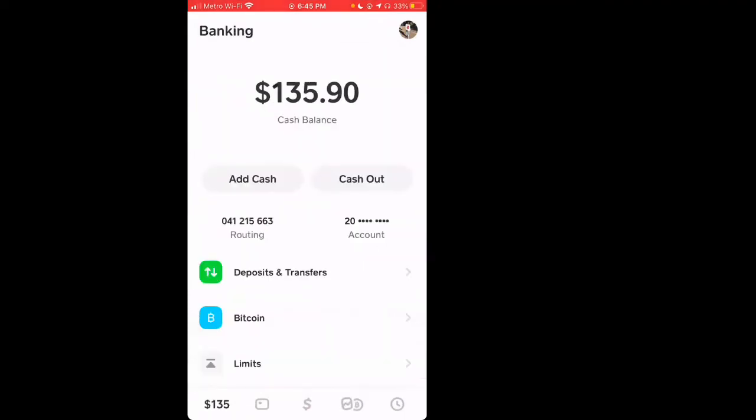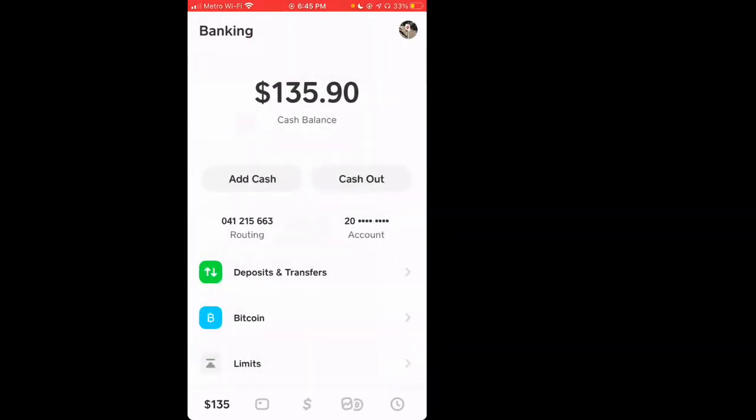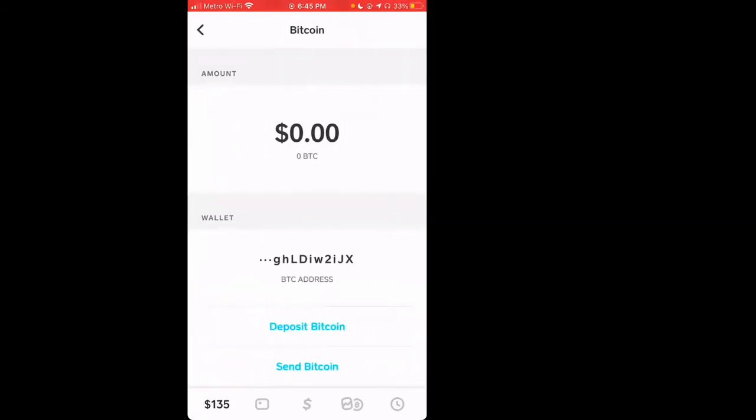If you're brand new, if I come into Bitcoin, I'm going to come to this bottom left corner and click that. It's going to show a button that says Bitcoin. You're going to click that button, so now I can deposit or send Bitcoin. But if you're somebody who's brand new and you have never got your account verified, there's going to be a button that says enable on-chain transactions.